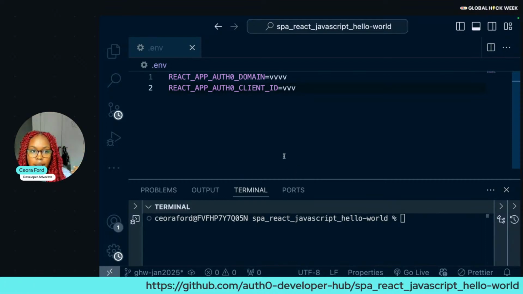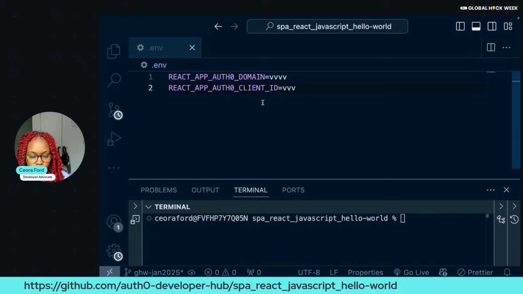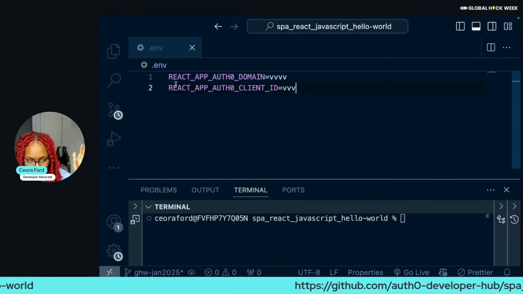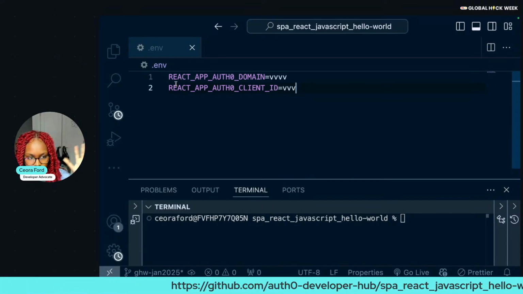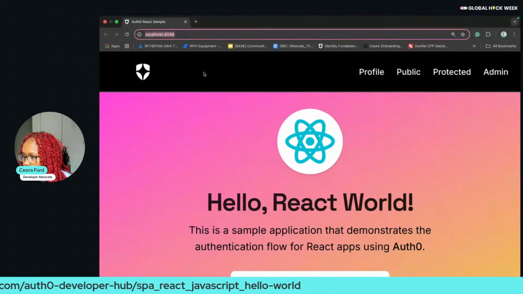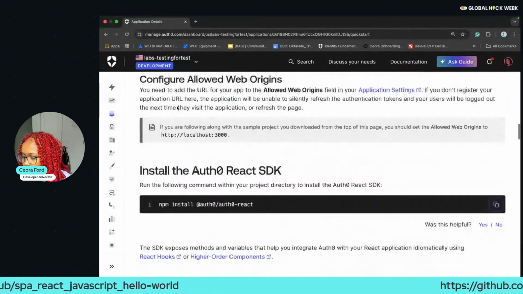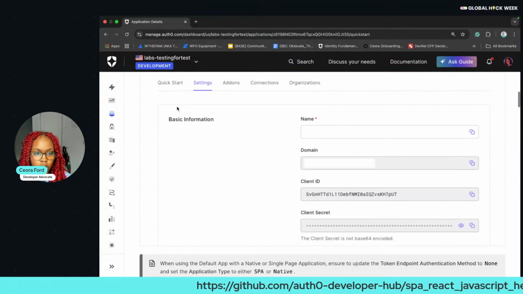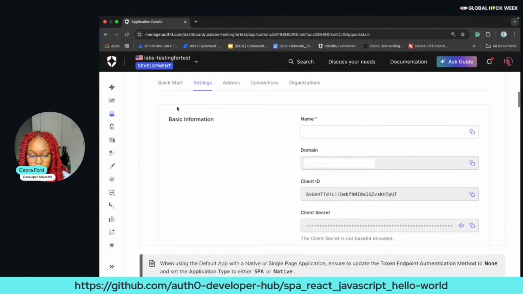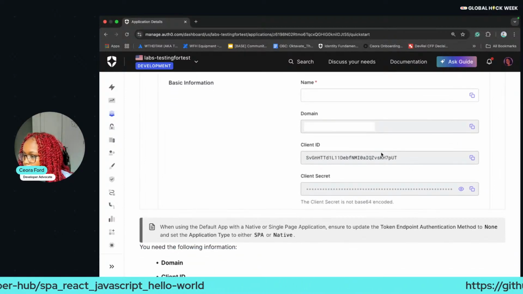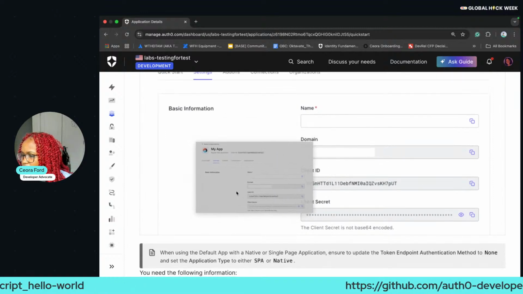Yes. So in our .env file, we're going to create environment variables for our React app because we don't want to expose our domain or client ID. The syntax for that is in all caps REACT_APP_AUTH0_DOMAIN. And you're going to set that equal to... I'll show you quickly what you're going to set that equal to here. This is a screenshot from the quick start. But again, you don't want to expose the domain or client ID to anybody. I'm going to have to delete this and change this later, but actually, this is a screenshot, so it's not even mine.